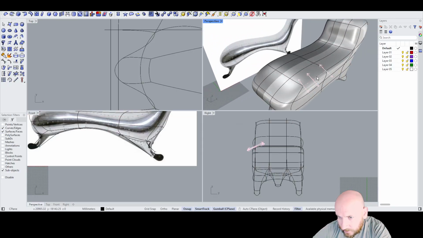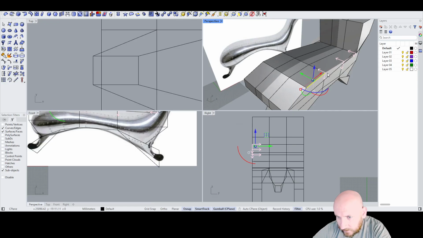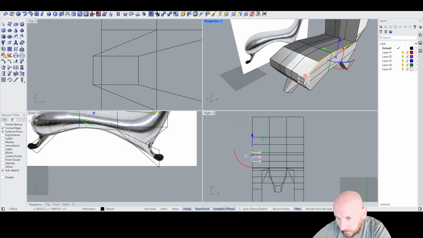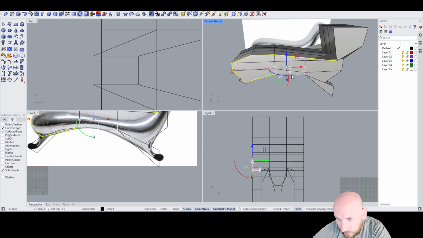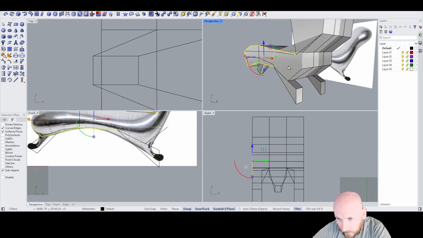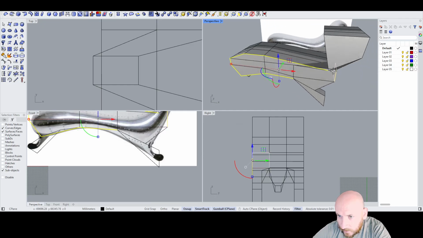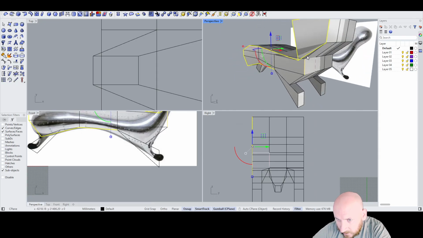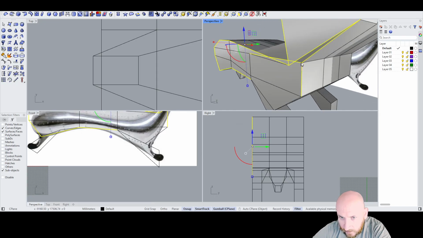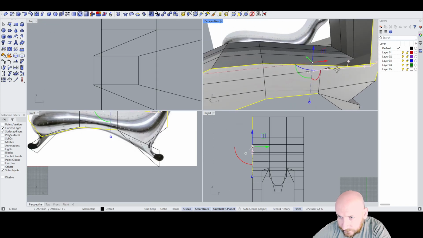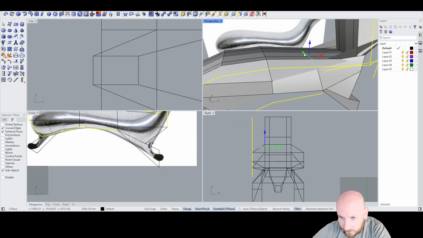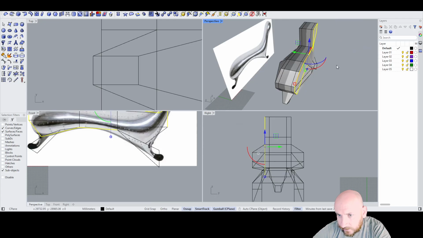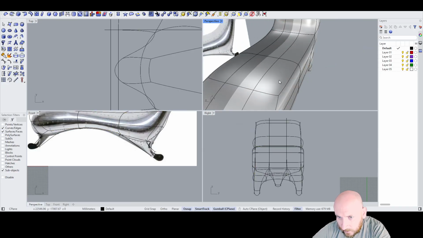Okay. So then to make this more round on the edge, I might bring these edges in a little bit. And again, this is going to be mirrored, so I only need to do it on one side. You can see how in flat view it's slightly messed up, but then works in the other view. Yeah, it's kind of a bit messy now.